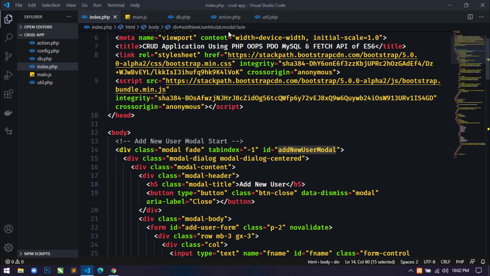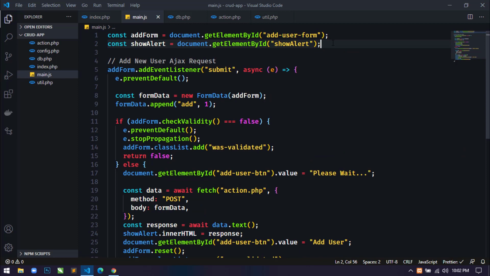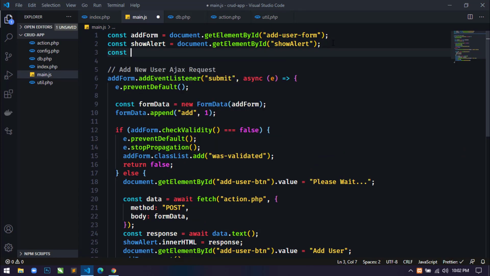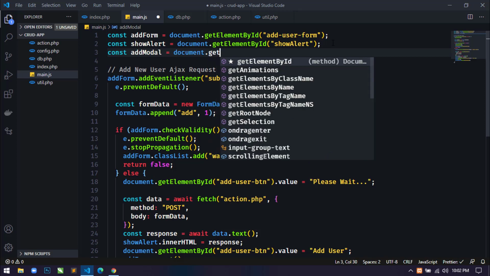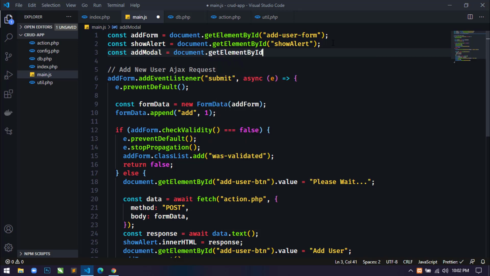So just copy and go to this main.js file.